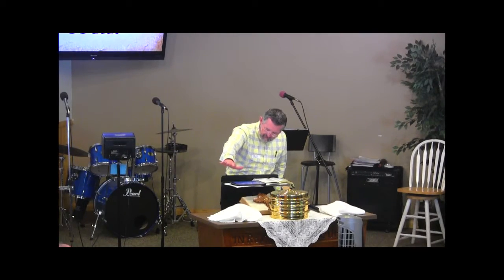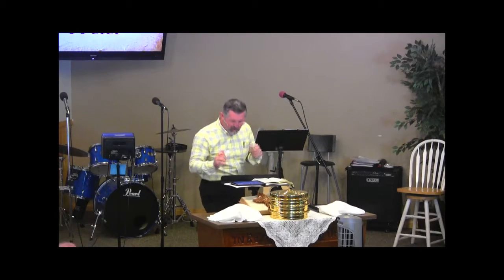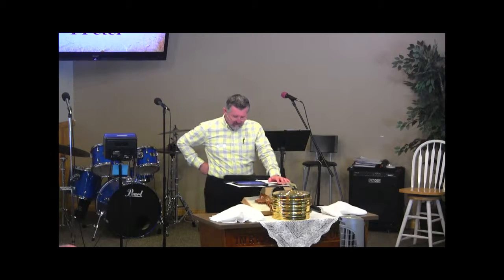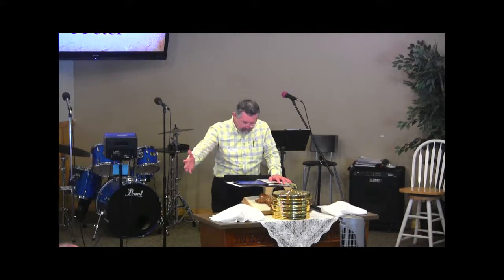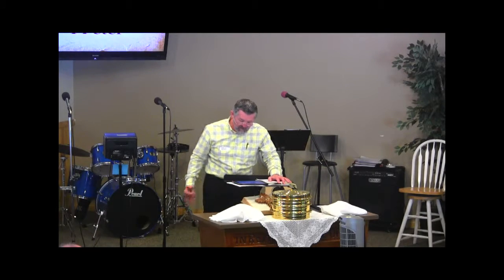Chapter 1 says his divine power has given us everything we need for a godly life. Chapter 2 says, but these people blaspheme, they slander in matters they do not understand. They're like unreasoning animals, creatures of instinct, born only to be caught and destroyed, and like animals, they too will perish. Whoa, Peter's kind of a nasty guy, isn't he? He almost sounds like Jesus talking about sin. They will be paid back with harm for the harm they have done. Their idea of pleasure is to carouse in broad daylight.